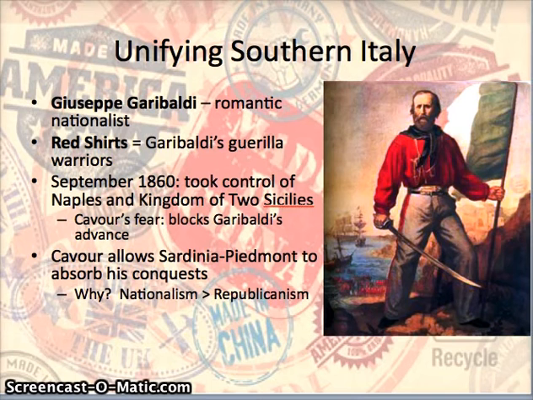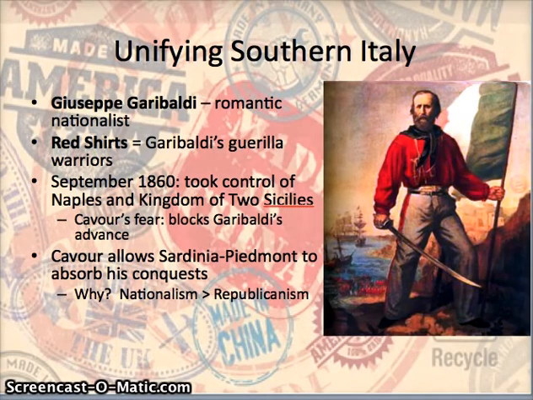He starts in Sicily. So in May of 1860, Garibaldi takes 1,000 red shirts and lands in Sicily. Basically, he's able to rally all this nationalistic support. He wants to get rid of the Bourbon rule from outside of Italy, right? So he basically invades the south. He starts to move up into Naples, and by September of 1860, he has control of Naples and the Kingdom of the Two Sicilies.